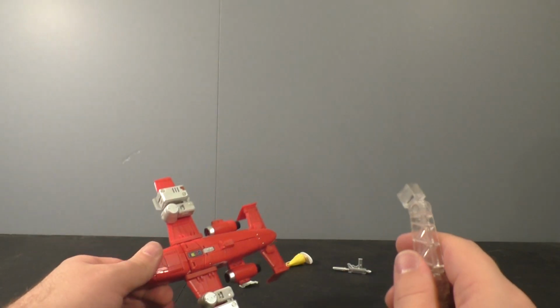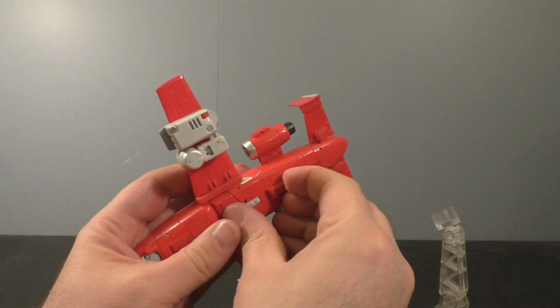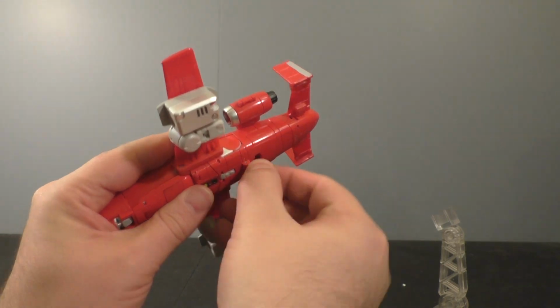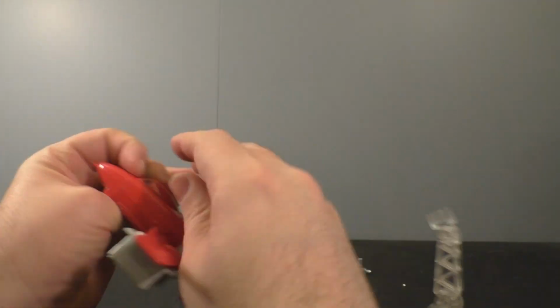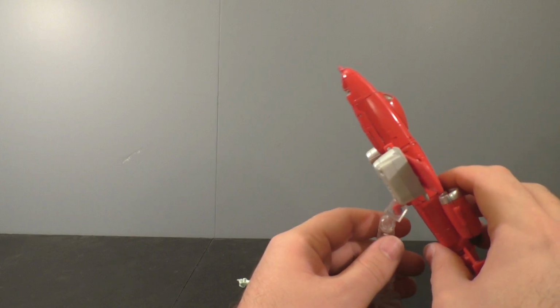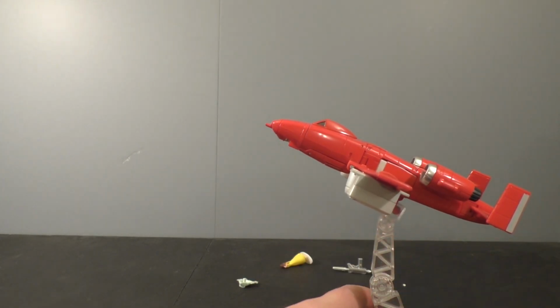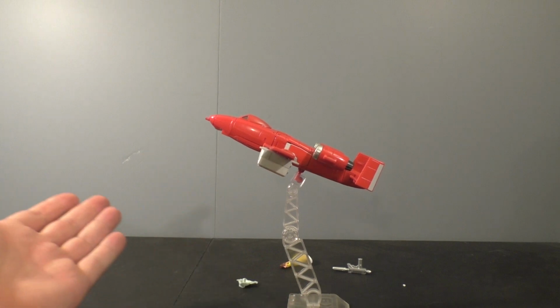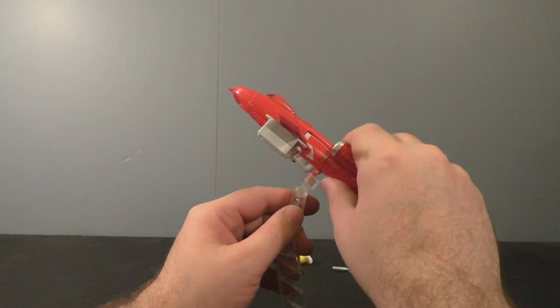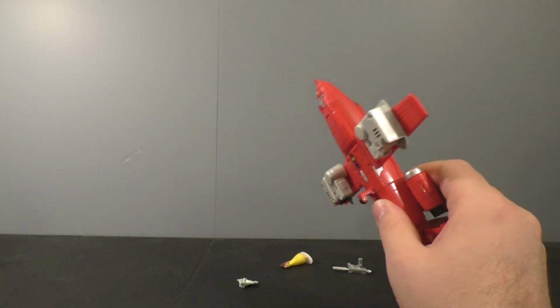And I believe... I haven't actually looked at the instructions yet, but I think you can put it onto this landing gear, just kind of like that. I think that's how we do it. I don't know for sure. I'm taking a wild shot in the dark here, but it seems to work. So, yeah, looks good. I like it.